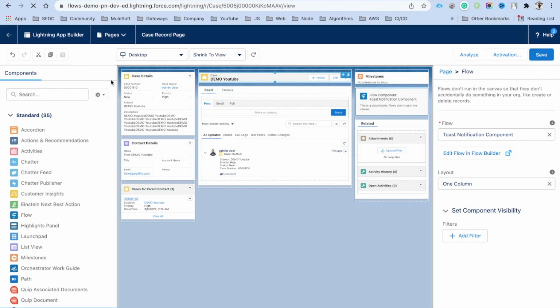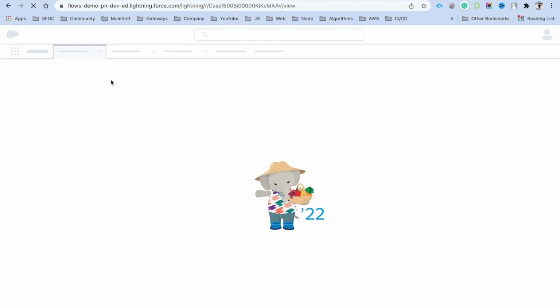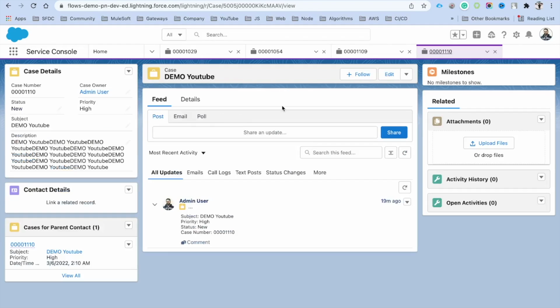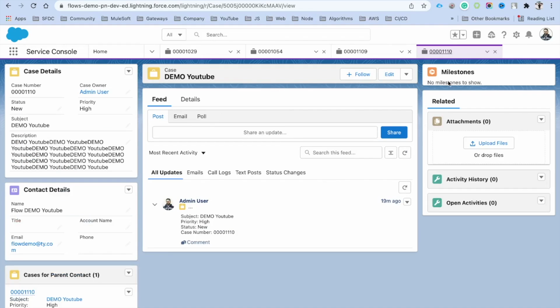So now as soon as the page loads, the component will be loaded. We are going to pop up those notifications, like 3 notifications at once and then the 4th notification, because that is the limit from Salesforce. You can only display 3 notifications at a time. So let's wait for this record page to get loaded. I think that the flow is not added over here, that's why we're not getting the notification.